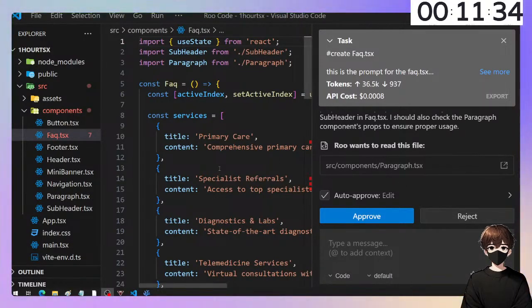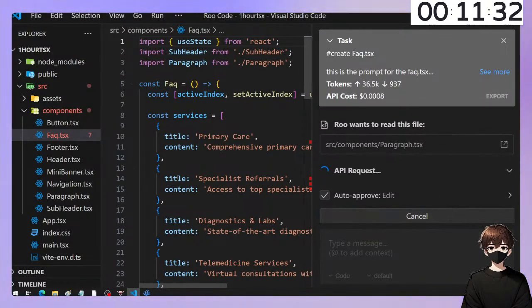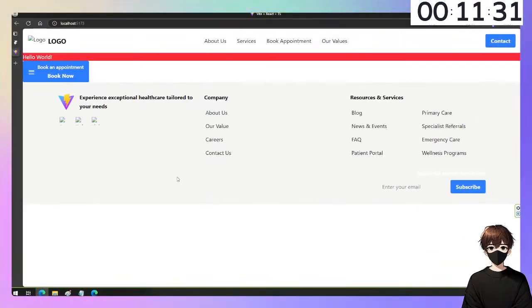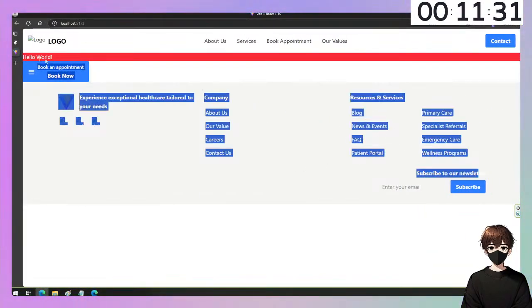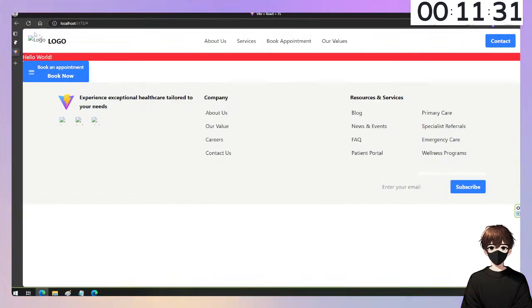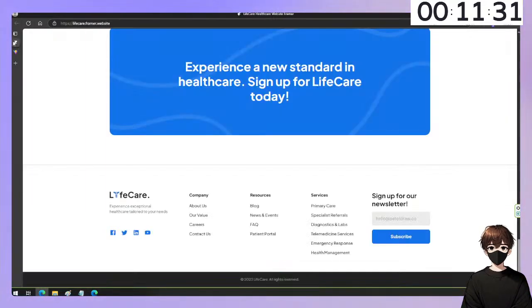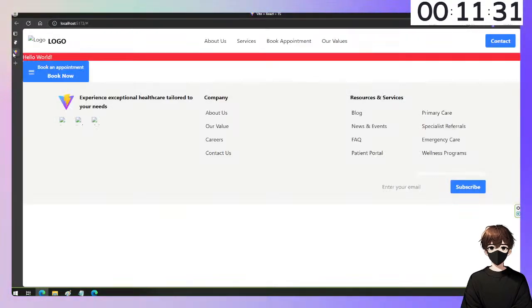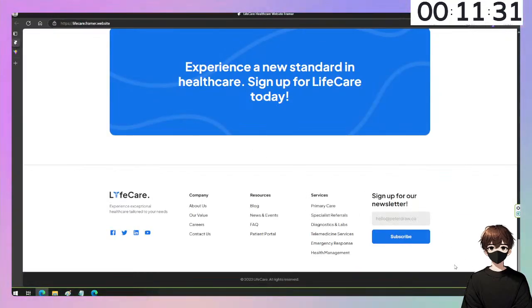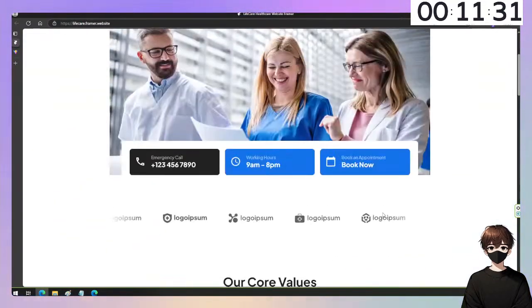So guys, we have 10 minutes left, and yeah, the coding is going along great, but the section is not quite right. If you look at this one and this one, they don't look too great.